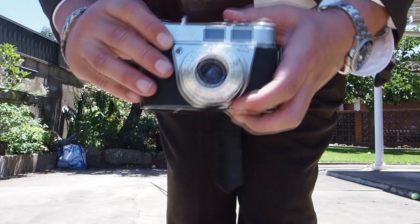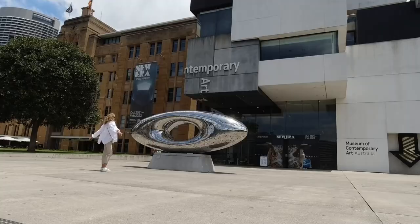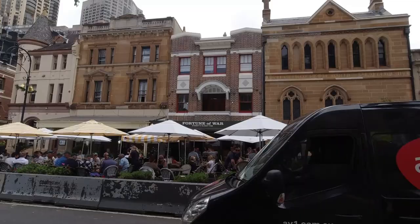The first photo shoot I did was with this old Canonet from the 50s or 60s, I don't know when. It's a classic. It looked beautiful, that's why I bought it. It's a little bit hard. You've got a focus zone and everything like that. But yeah, I took some good shots there. Jerry, do you see the Canonet? Look at the Canonet, Jerry.